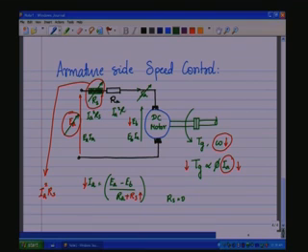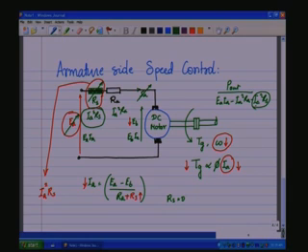and IA square RA gets lost as heat, out of which IA square RA is inevitable and unavoidable because RA is the armature winding resistance. So, what is avoidable is IA square RS, the series resistance that we have put here to achieve speed control. If IA is large for very high loads, then there could be significant loss in the series resistance, and therefore the efficiency of the motor will suffer, because the efficiency is basically P out by EAIA minus IA square RA minus IA square RS.